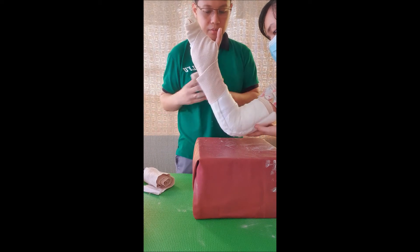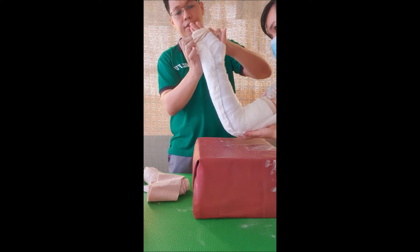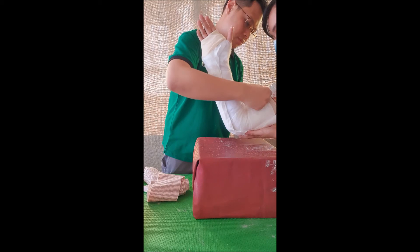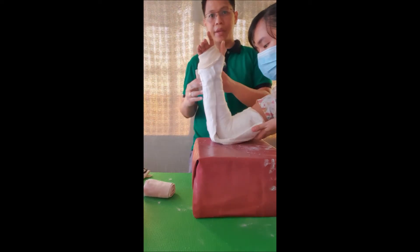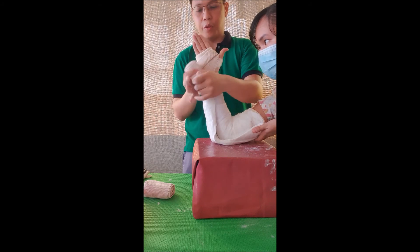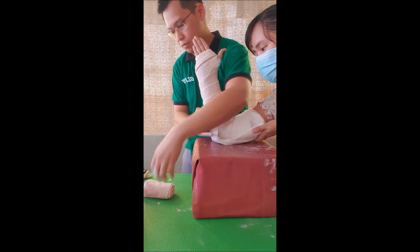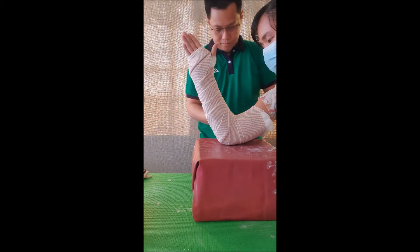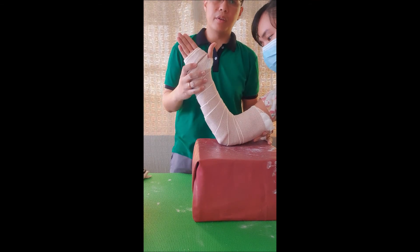Ask your assistant to hold on to the mold, then adjust your stockinette over the ends of the mold. We are now ready to reapply our elastic bandage. This step does not require you to apply it tightly — just place it as comfortably as possible for the patient. The only purpose now of this elastic bandage is to keep the mold from falling off. Secure it with a pin or adhesive. That is the proper application of a long arm posterior mold.